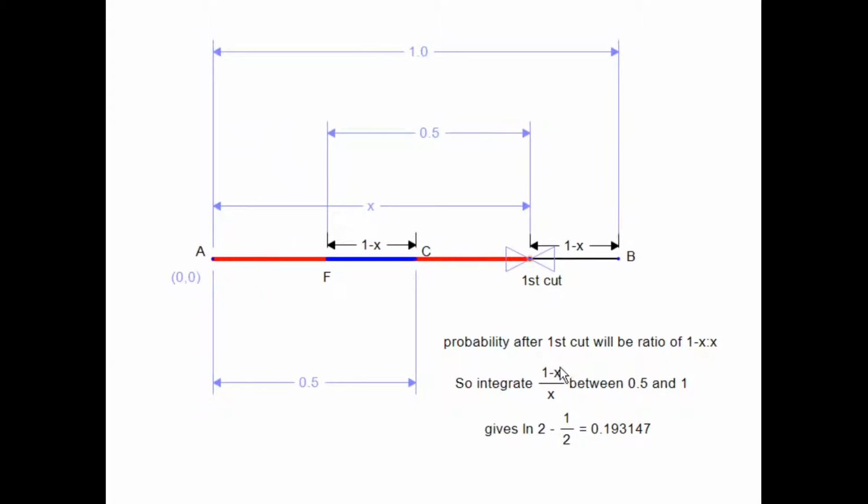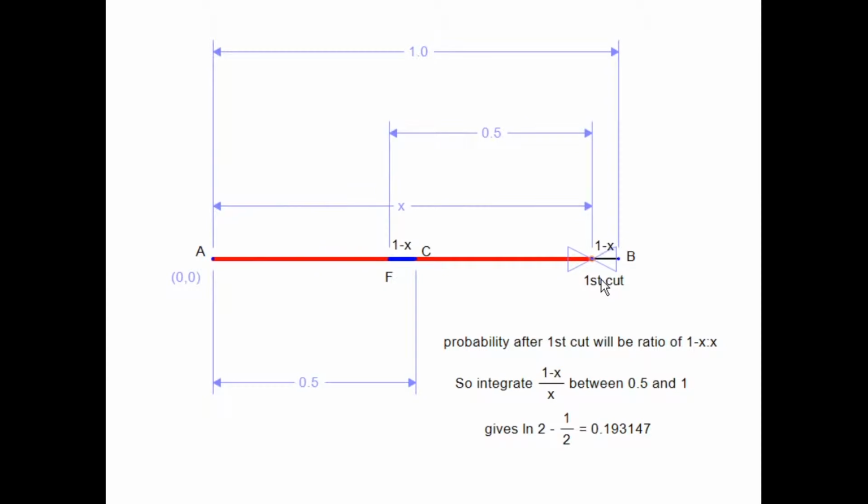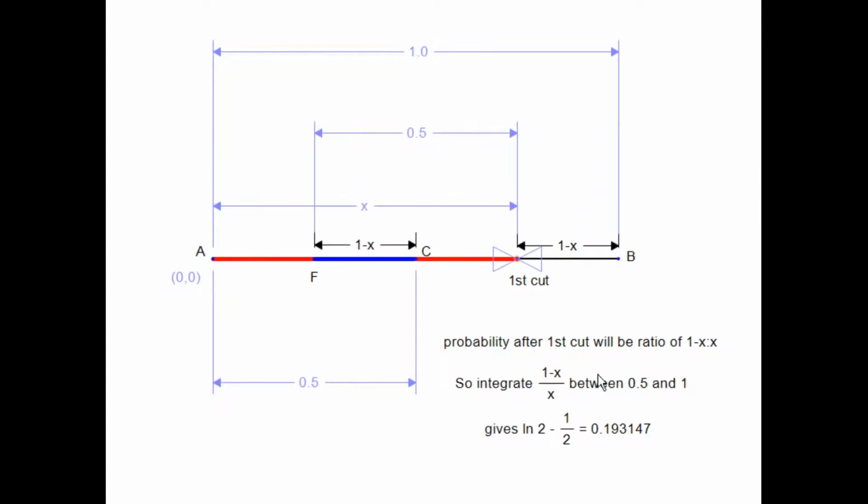Now, integrate then. I thought originally we might need some calculus. I can't figure out how to do an integral sign with the limits in this, but if you integrate 1 minus x between 0.5 and 1, so it's between 0.5 in the middle and going to 1 at the end, play around with that, it's ln 2 minus a half, which comes out at 0.193 something, and hey presto, that is what I got with the simulation.